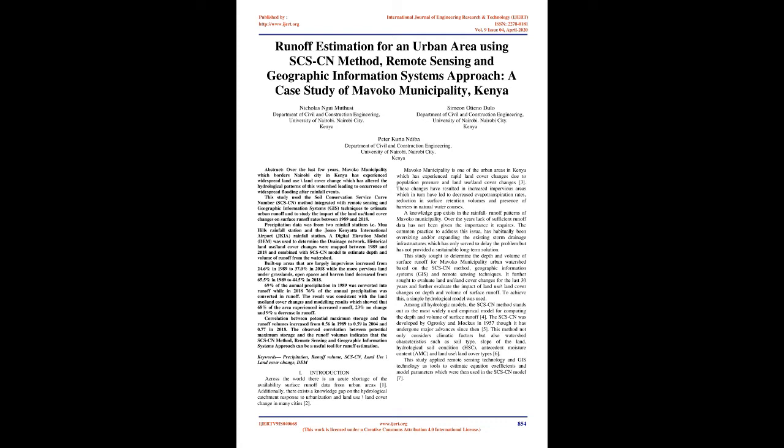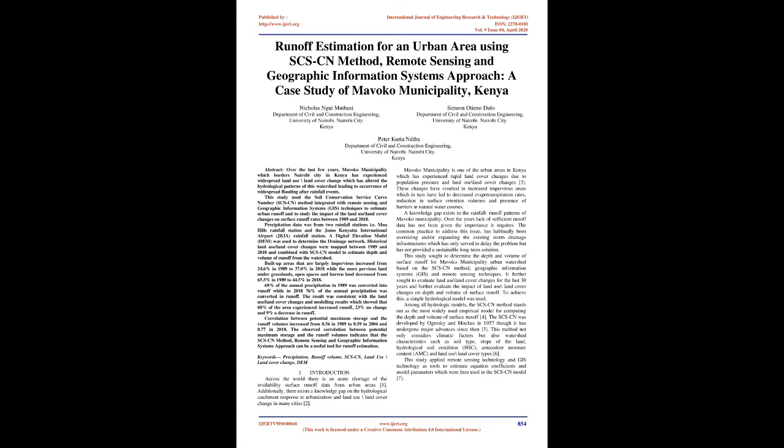Introduction. Across the world there is an acute shortage of the availability of surface runoff data from urban areas. 1. Additionally, there exists a knowledge gap on the hydrological catchment response to urbanization and land use/land cover change in many cities. 2. Mavoko Municipality is one of the urban areas in Kenya which has experienced rapid land cover changes due to population pressure and land use/land cover changes. 3.